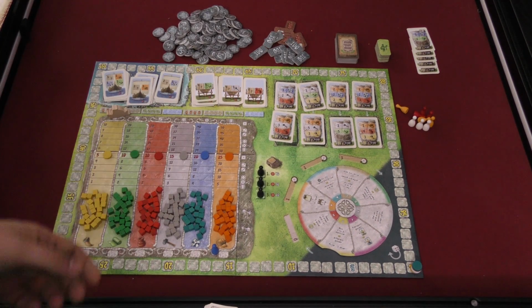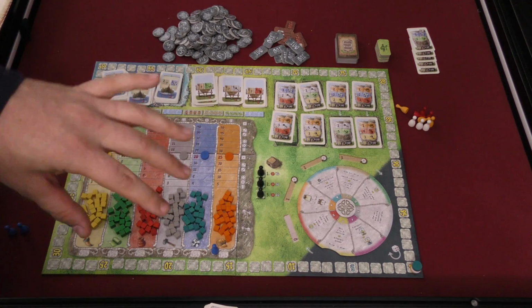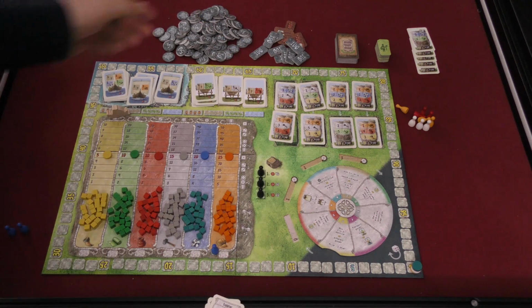When the game ends, you're going to be getting points from all the points you've accumulated during the game. You'll be changing your money into points, and the character cards that you have are worth points, and whoever has the most points is the winner of the game.